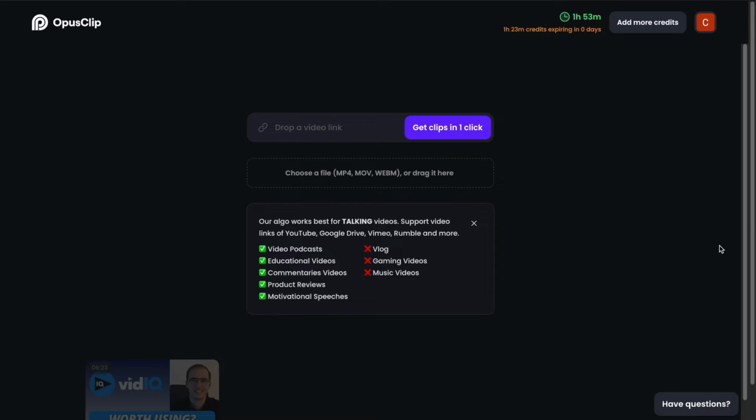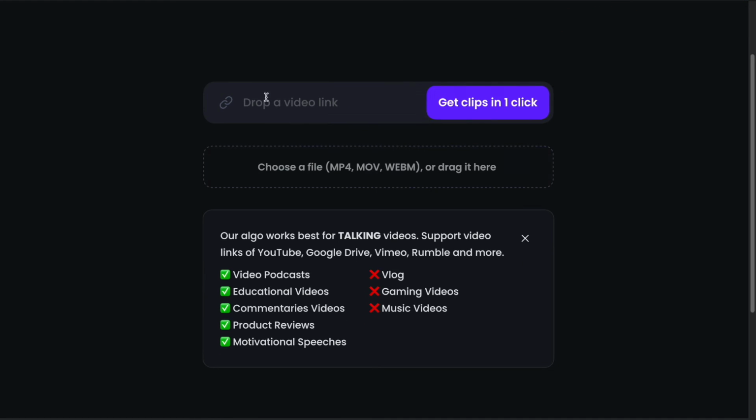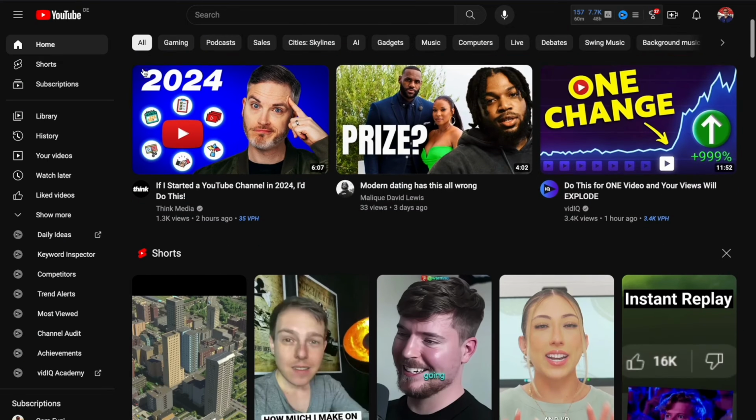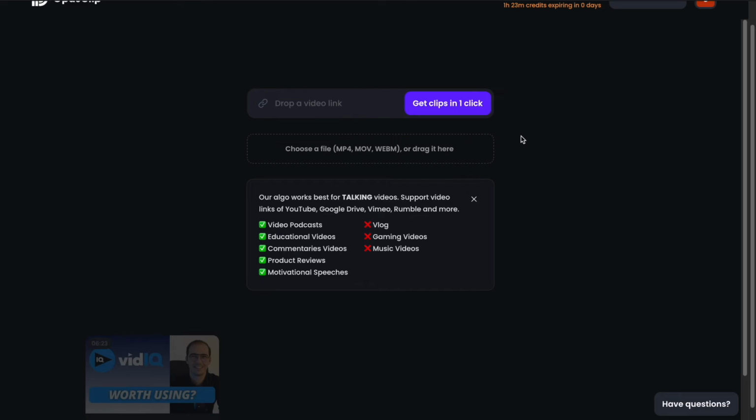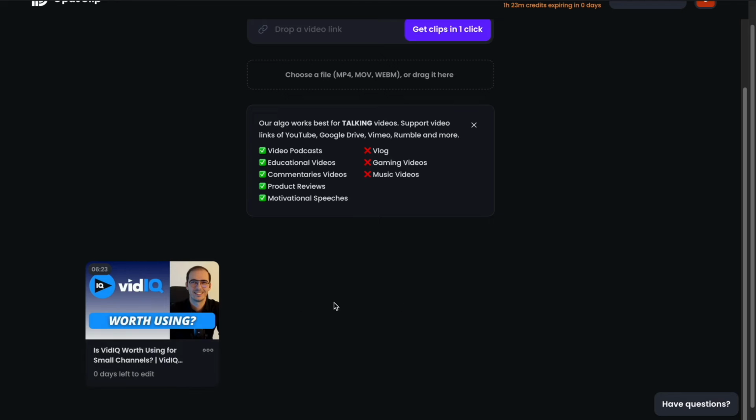And after you sign up, you will land on this simple, clean dashboard. You can easily upload a video from your computer, or you can drop a video link from the internet, from YouTube, even without necessarily uploading it. You can actually upload any kind of video, but to not deal with copyright issues, it's always good to upload your own videos. And once you start uploading your videos, you can see them here below.